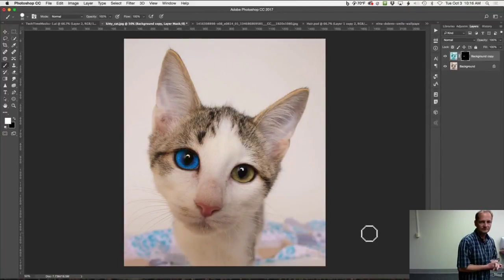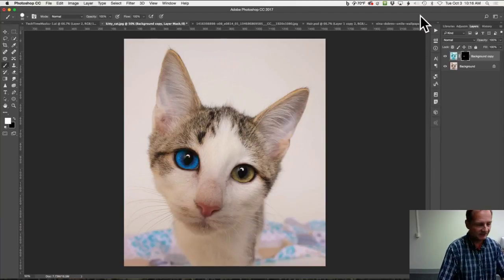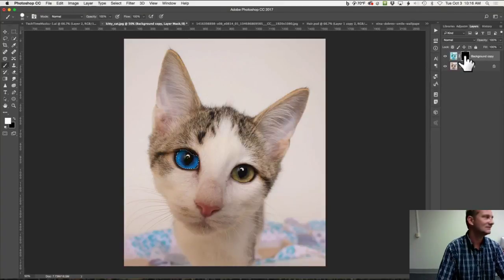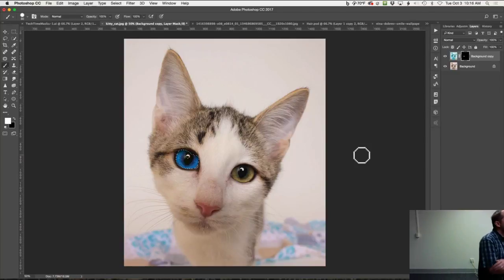You first lassoed it. Is that what you did? Well, the lasso came from me hitting control on the mask. Anytime you have a mask, you could turn it into a selection. I guess it's command. It's not really used all that much. I mean, some people do, and you can do it the other way too. You can make any selection into a mask. How did you know to select that? Because of the mask. Okay.